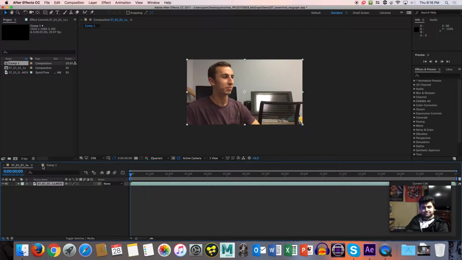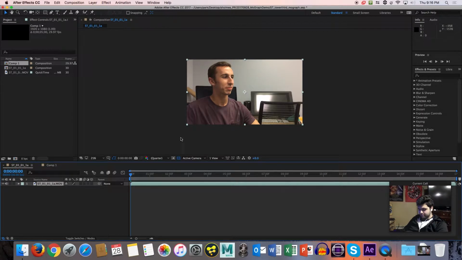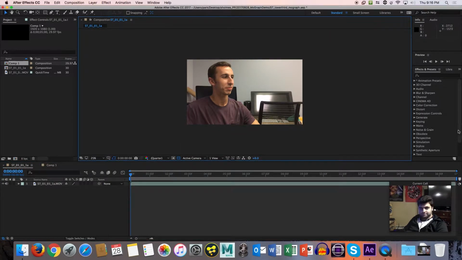You'll see this is how you go in between your compositions. So that works just like any other tabbing mechanism. And as you work your way on this side of the screen, you'll see effects and presets, which, just like Premiere, has effects and presets for transitions, audio, and visual effects. But this is much more heavily computer generation heavy, I guess. That's what I'd say. It's bigger effects that take more time, more processing power, more software power. And also, if you get plugins, you will see them appear in there.